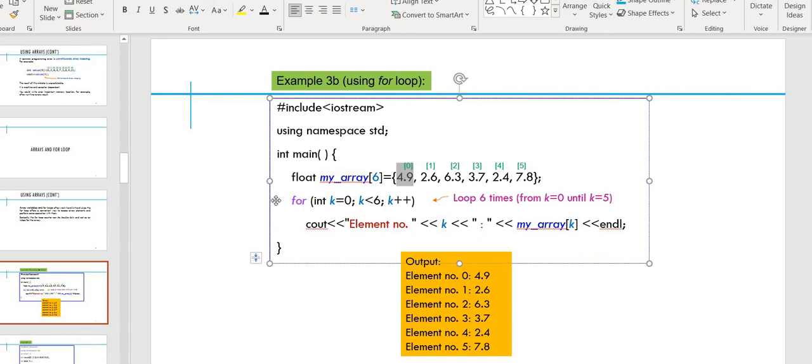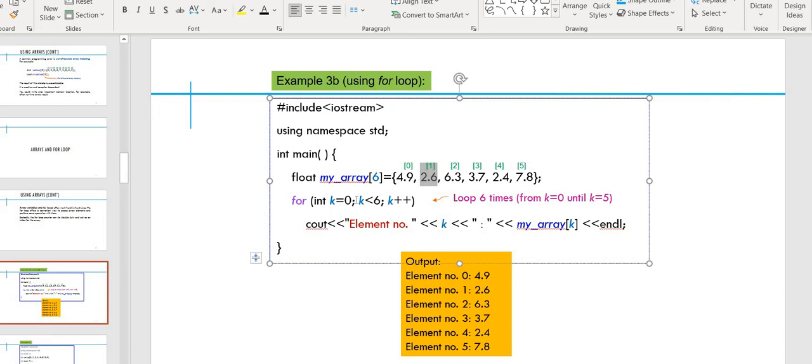In the next cycle, k is plus 1, so k is equal to 1, and the index becomes 1. Which element will the computer call? Of course, the second element, because the index is 1. So it is 2.6.